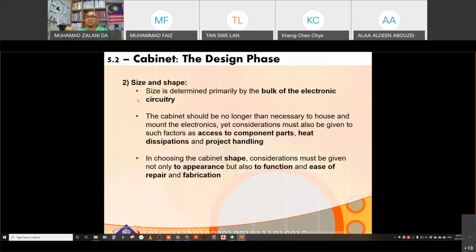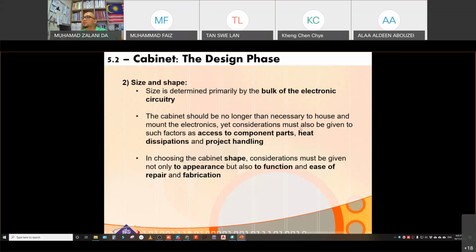In terms of size and shape, it depends. Basically, we want to design a size that fits our PCB board exactly. The cabinet should be no longer than necessary to house and mount the electronics.